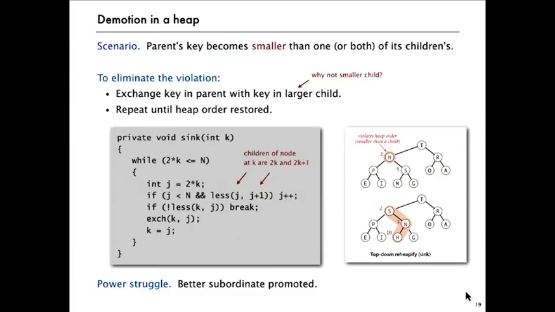And here's the implementation of it. It's quite straightforward, using the index arithmetic to move around in the heap. That's called the sink operation because we're going down in the heap. If we're at position k, then what we need to worry about is the nodes at 2k and 2k plus 1. The first thing to check is to find out which one's bigger. It's either 2k or 2k plus 1, and so set j accordingly. So j now, after this statement, is the larger of the two children. And don't forget to check that we're not going off the end of the heap. Then if k is not less than either one of those, we're done. If it is, then we exchange with the larger of the two children and move down the heap. Again, just a few lines of code to eliminate the violation when a key value in a heap decreases.